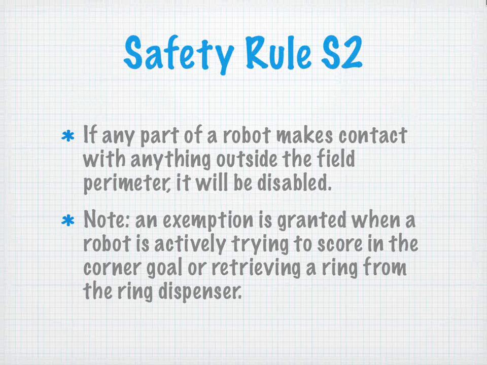And then one note on that is that if a robot's actively working on getting a ring off of its dispenser or trying to score a ring onto a corner goal, then we want to allow them some latitude. It's pretty hard to maneuver in those areas without maybe having an arm go a little bit out of the field. So in that circumstance, if they touch the top of the perimeter wall and things are otherwise safe, then we're not going to call this penalty in those two areas. But again, the head ref has to make a decision as to whether that action is safe. If it's just a little, inadvertent excursion outside the field in the process of doing an important part of the game, it's okay in those two areas.